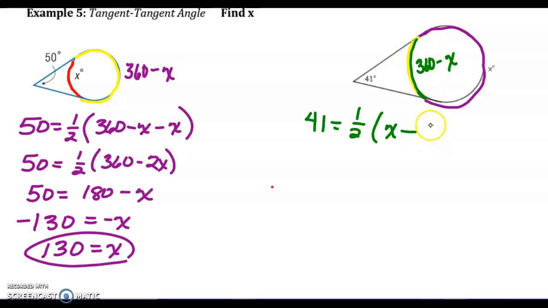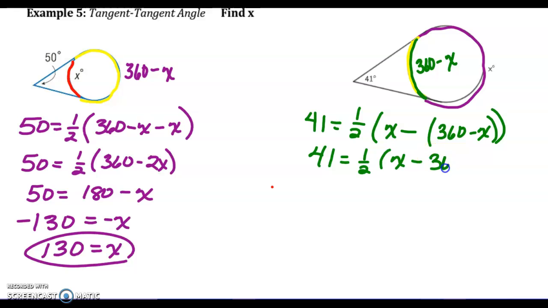But the smaller arc is a binomial, so you have to put it in parentheses and subtract it, because it's a binomial. You're subtracting the whole thing, not just the 360 part. So cleaning this up is going to just be a little bit more work. It's like you're going to have to distribute that negative inside the parentheses. Then we're going to combine like terms. Oops, helps if I distribute right. A negative times a negative is a positive.